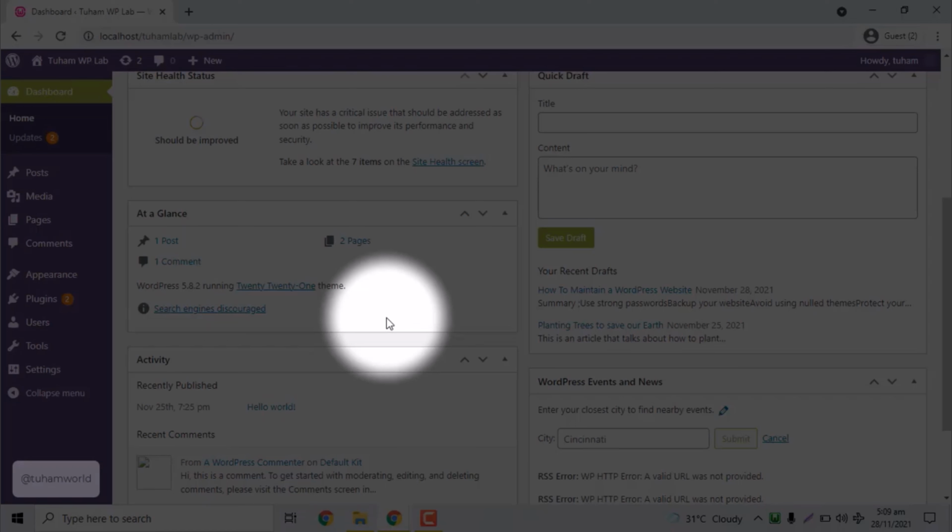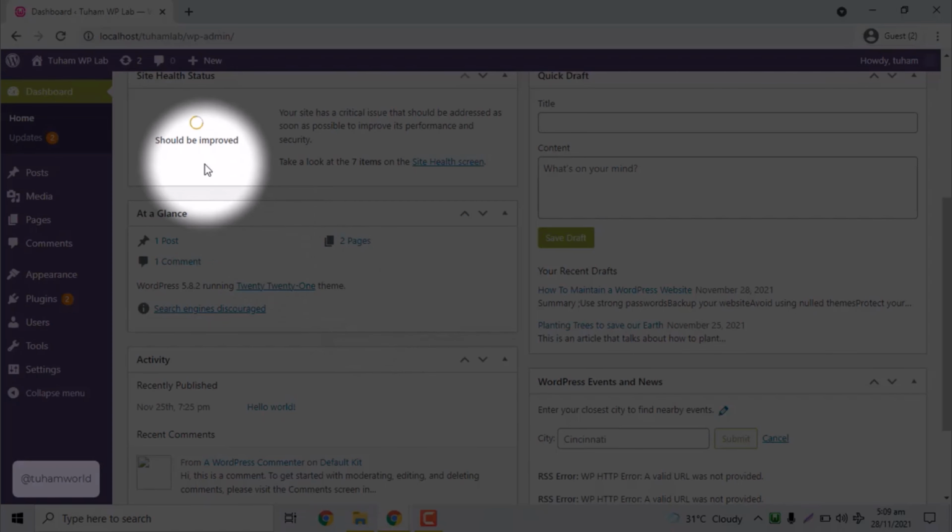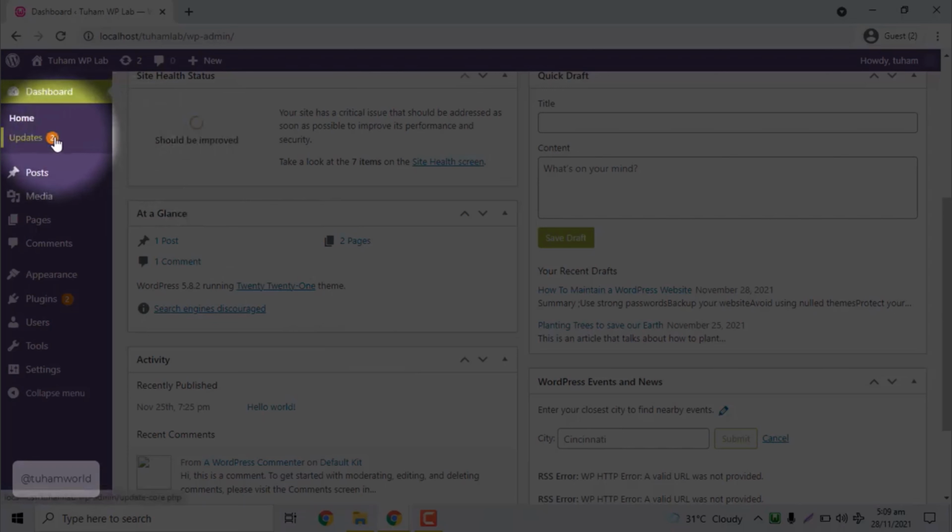In summary, WordPress updates are based on three things: the WordPress core software, the WordPress themes, and the WordPress plugins. You can easily check if you have any updates. You are going to see the notification here. The number here means either two plugins or two themes, that I have two new updates.